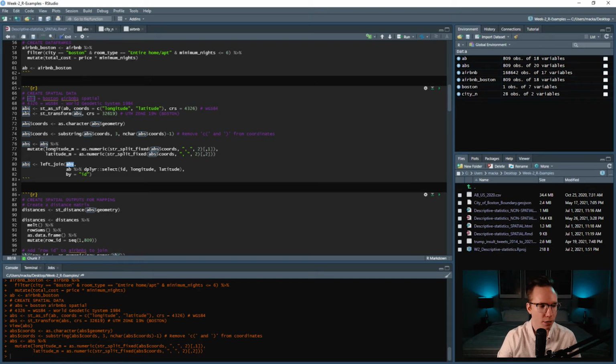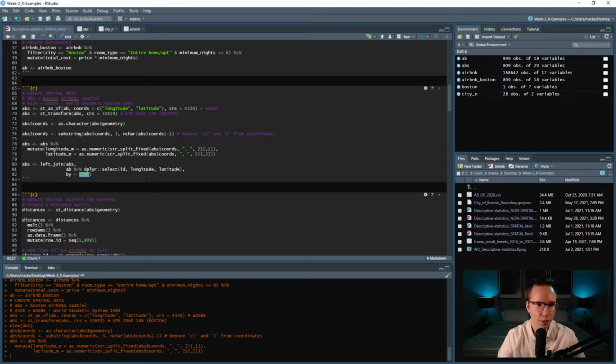The reason we want to do that is because the longitude and latitude from the non-spatial data set is in degrees, and in our spatial data set, longitude and latitude is in the UTM projected units. So we want both, basically. And we use the left underscore join function to take the spatial data frame, and then we're joining the non-spatial ID, longitude, and latitude columns by the ID.